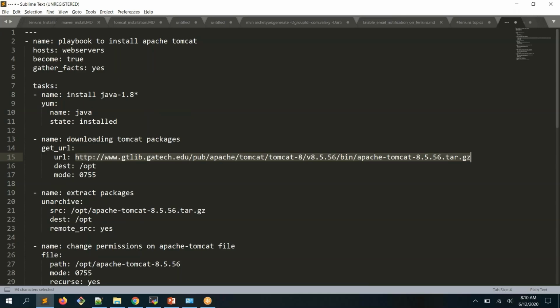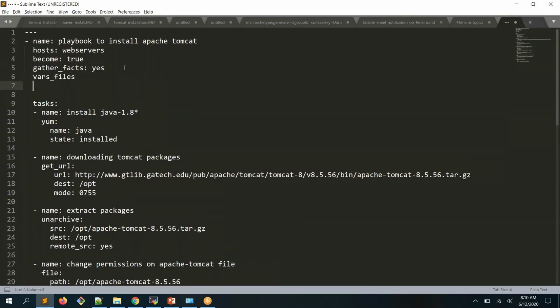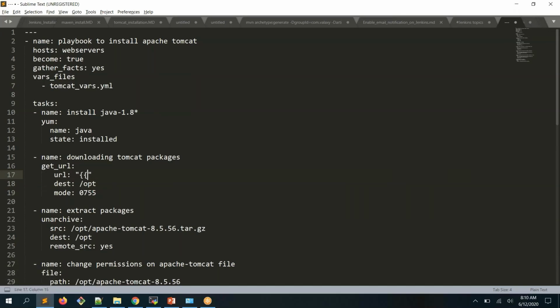That's the reason we can create a variable file and rename it as variables. For that, we are just going to add vars_files and add the variable file name as tomcat_vars.yml.